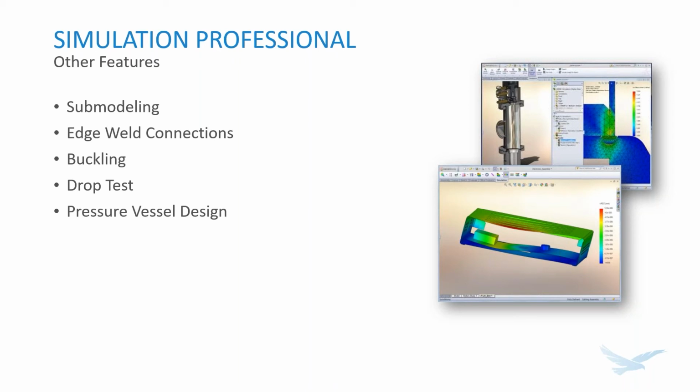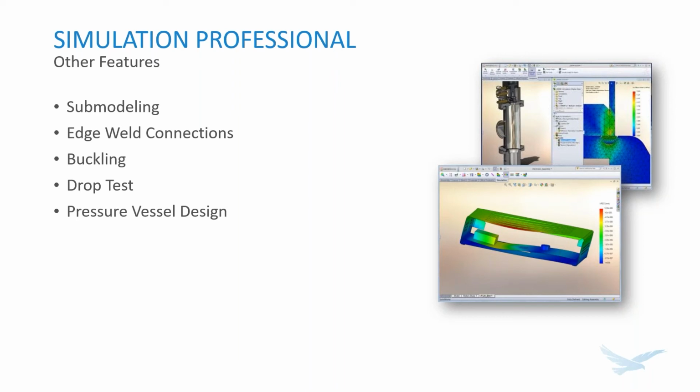You get access to edge weld connectors, which predict required weld size according to American or European guidelines. It also just simplifies the analysis of welds in general, and analyzing welds in finite element analysis can be tricky in some cases. So this drastically speeds up and simplifies the process.